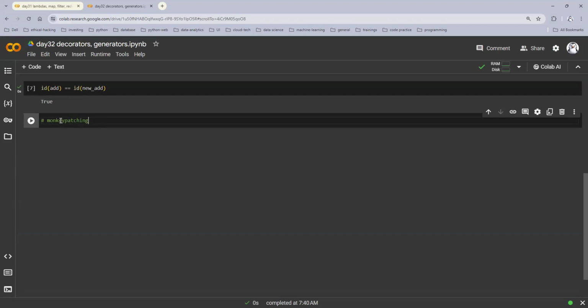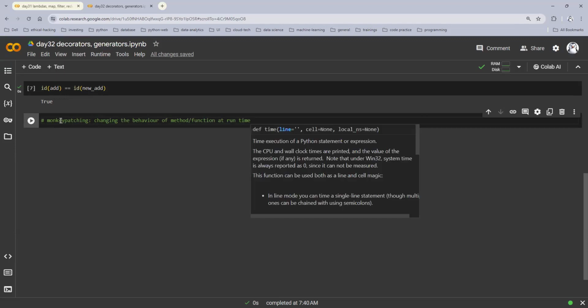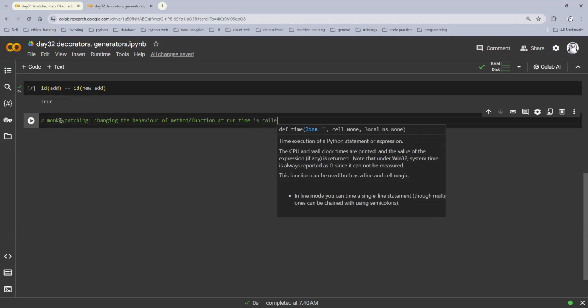The same thing you do in monkey patching also. What monkey patching does is change the behavior of a method or a function, it can be anything, at runtime. This is called monkey patching.